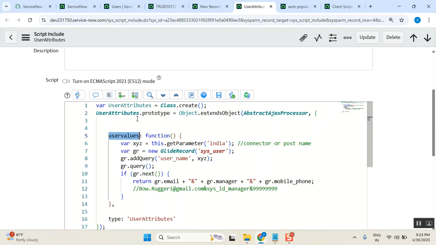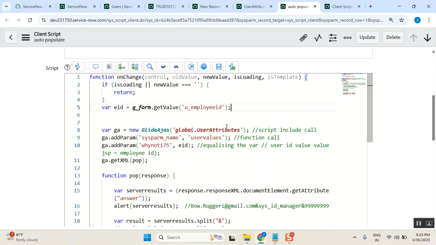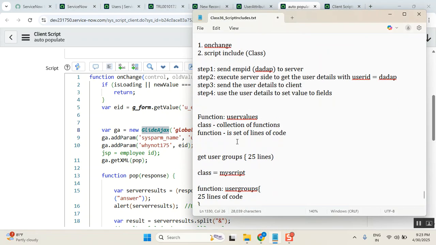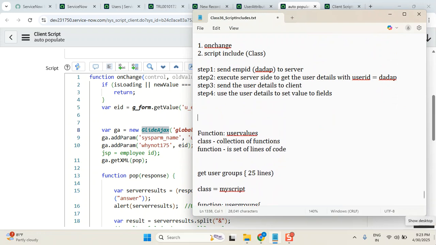So to trigger this function from client script, you need to have an Ajax call. So what is Ajax, sir? Ajax is asynchronous JavaScript and XML.